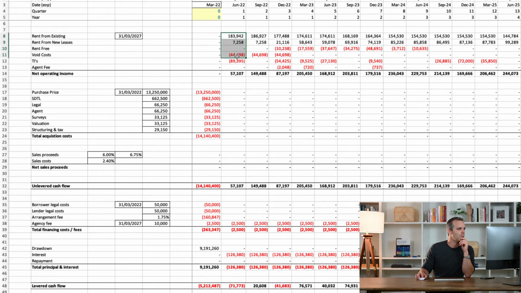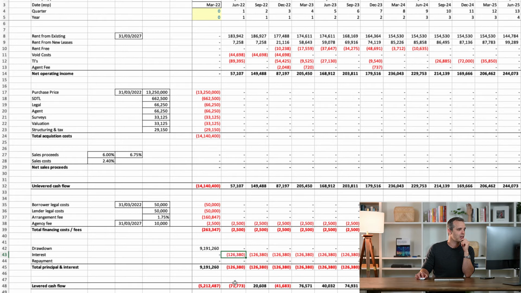So anyway, we've got a whole bunch of activity here. We've got some rents coming in. We've got some void costs, so we've presumably got some empty space. And then we've got some tenant improvements. So we've got new tenants coming in and we're paying for those works. We don't have any investing activities going on. We don't really have much in the way of legal costs, except we have to pay an agency fee. Makes sense. And we've got to pay some interest.